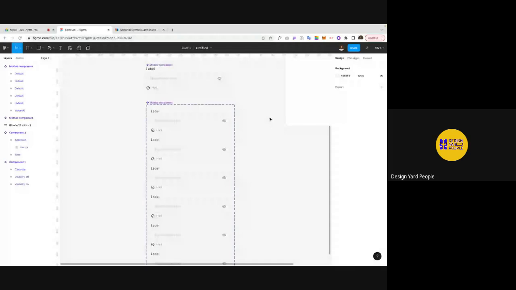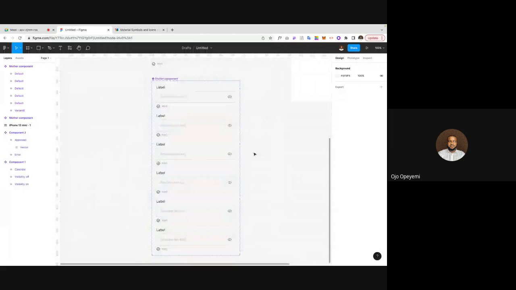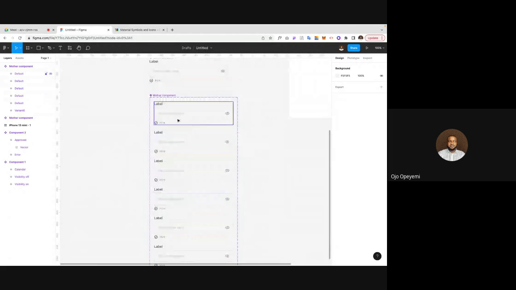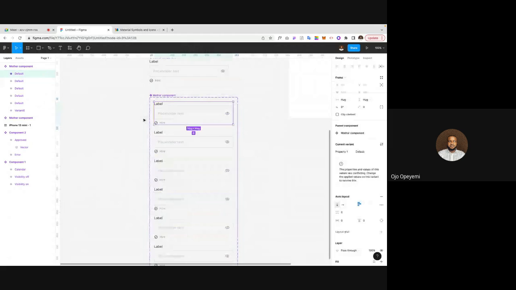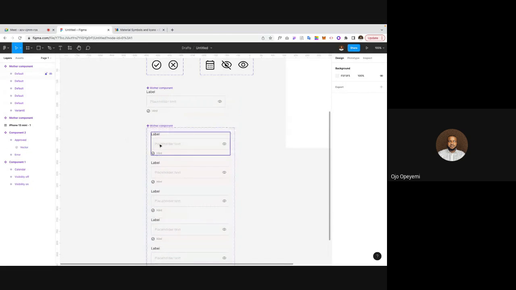All right, so to continue, I want to design these various input fields to represent their unique states and create the different states for them. Like we said in the slides, there are 6 different states: the idle state, the over state, the active state, the success or validation state, the error state, and the disabled state.